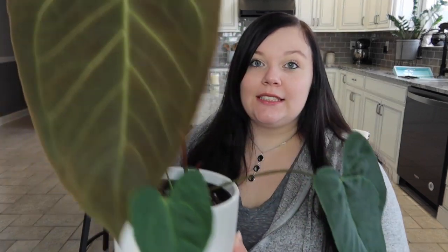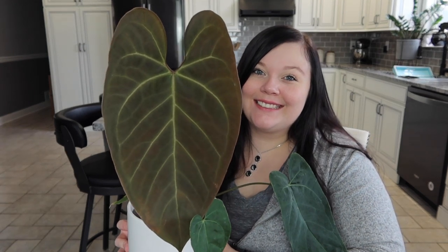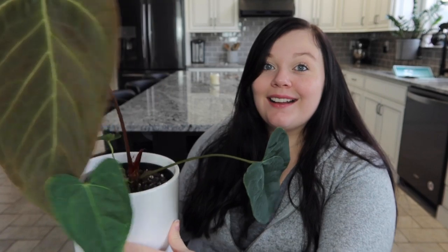Before we start, if you watched my simplified Anthurium care guide, you'll notice my papyrophantum in the back. I really wanted to give you guys an update on how she was doing. This was previously her largest leaf, and now it is this one — very, very large. I am super stoked. It's exceeded my expectations. All my new leaves coming in have been impressing me very much. Happy plants are bigger plants. Just look how phenomenal she looks — absolutely incredible.